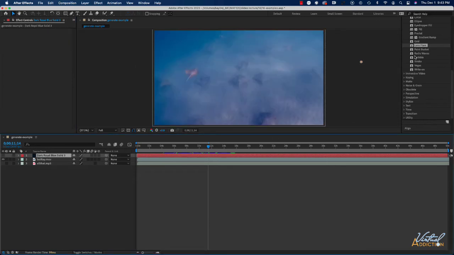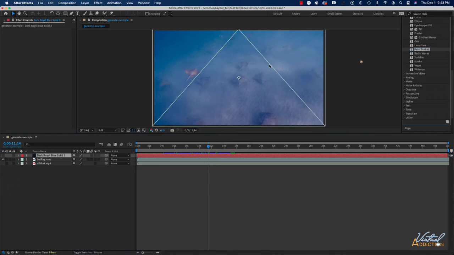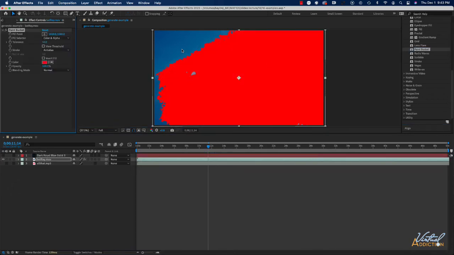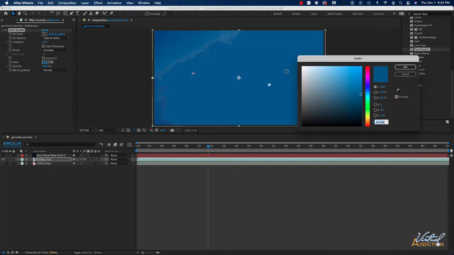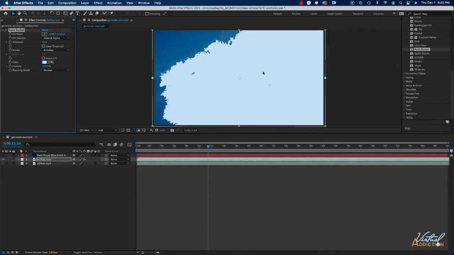If we use the paint bucket, this is a way that you can sample different parts of your underlying image, and it will apply a paint type of effect. This video file probably is not the best because it's kind of monochromatic. It's not going to work so well, but if you did have a video or an image with high contrast, you could fill a certain area.